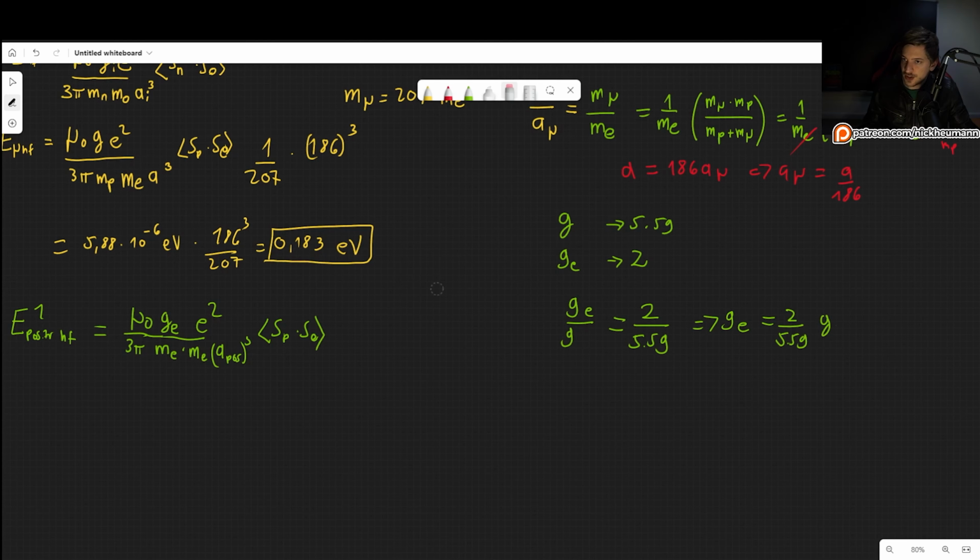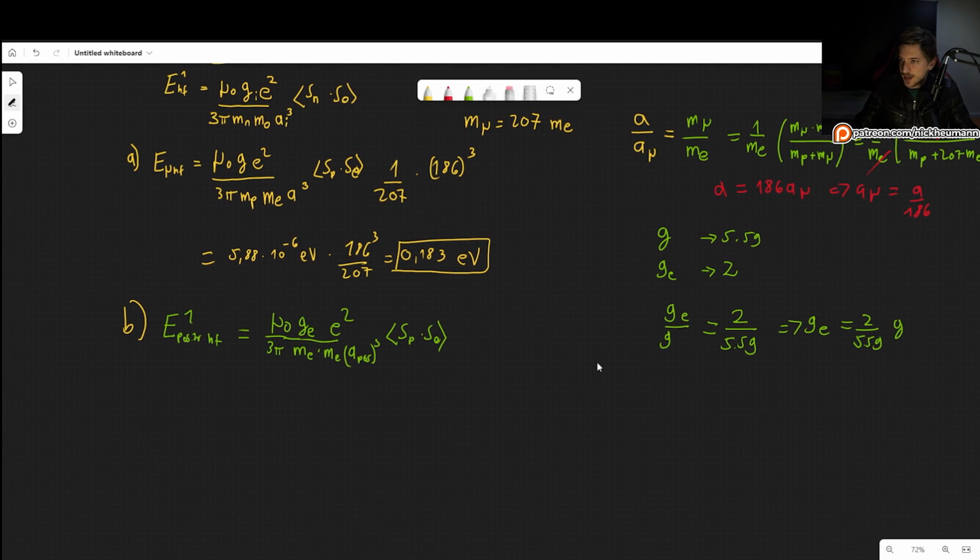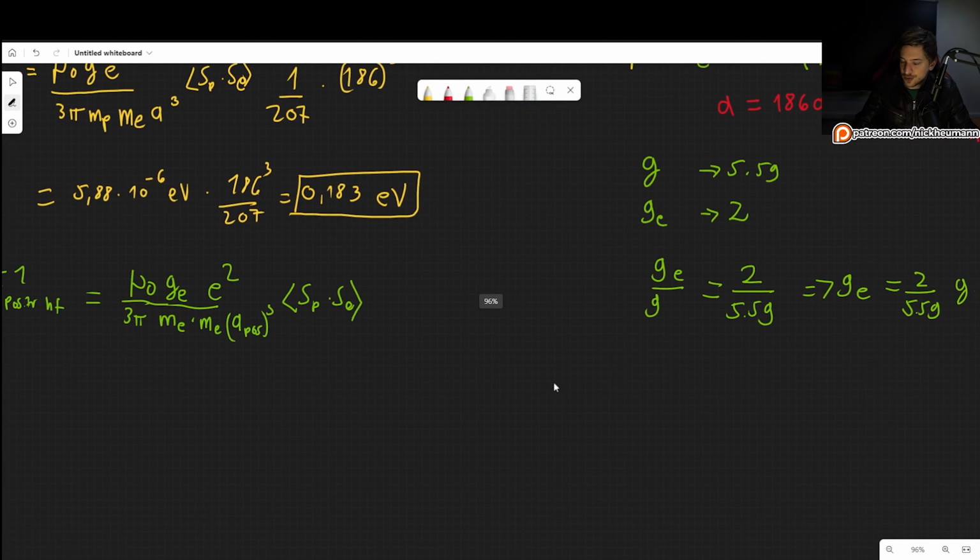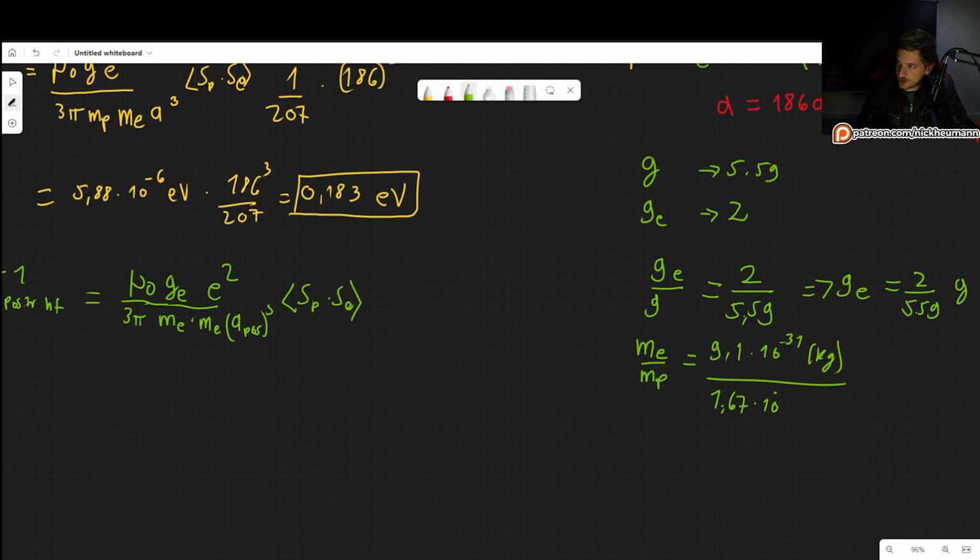Just going back to that notation, we found that part. Now we need to find how to turn the mass of the electron into mass of the proton, which is going to be the same. We know that the mass of the electron, let's do mass of the electron divided by mass of the proton. So this is 9.1 times 10 to the minus 31 kilograms, but the kilograms will of course cancel out, but I guess I can write them. And then we have 1.67 times 10 to the minus 27 kilograms.